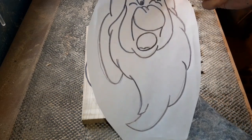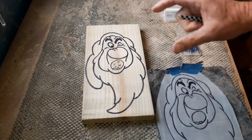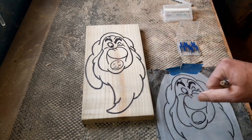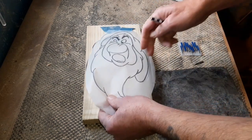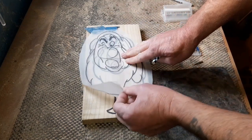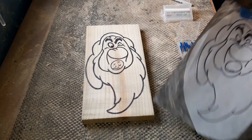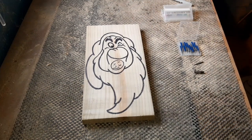Now you could use that one, obviously, over and over again. There are different methods. I've seen folks stick down the template and route over the top. I did try it the once, it's certainly not for me. There's also different acetones, I believe, different thinners, should I say. You can put it on and you rub the back with a spoon, and that hopefully transfers over on certain papers and all the rest of it. Just too complicated. Carbon paper and trace, you're not going to go wrong with that.